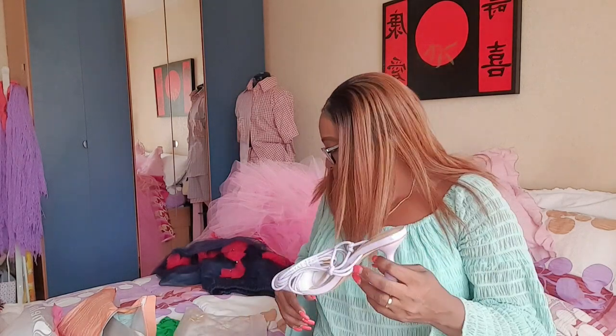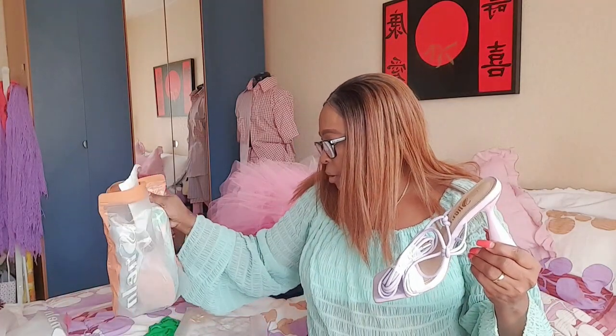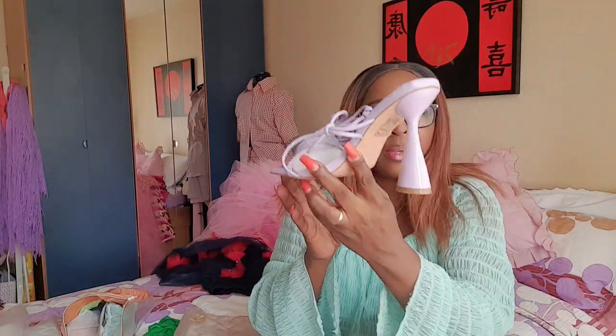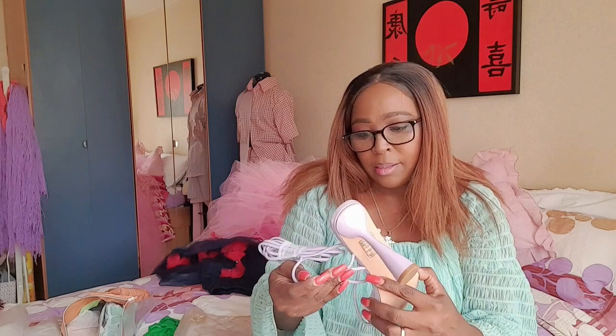We're going to move now to the next. I have some purple shoes. And these shoes, I've been looking for this color for quite some time. I think they are the same as the green ones, kind of, if I'm not wrong. Yes, they are, but in purple. They are really looking amazing. The color, I've been looking for it for quite some time, and I really wanted to have this color.